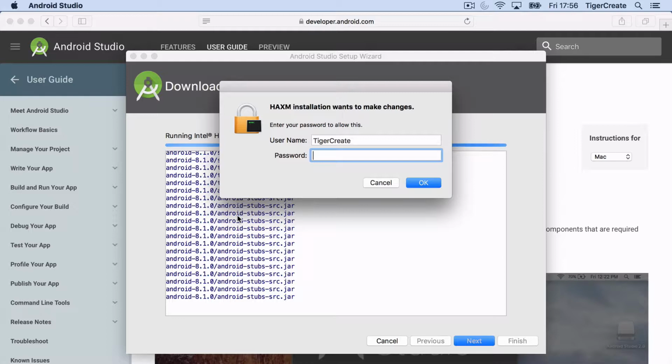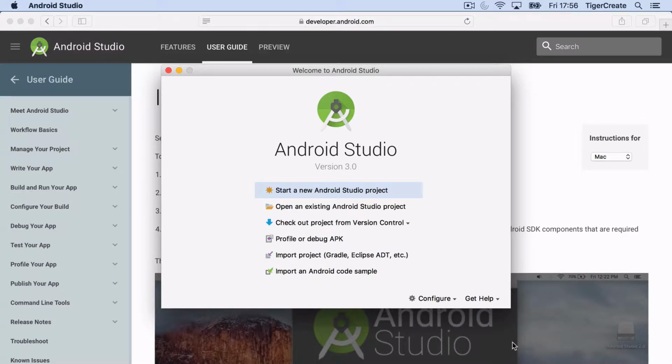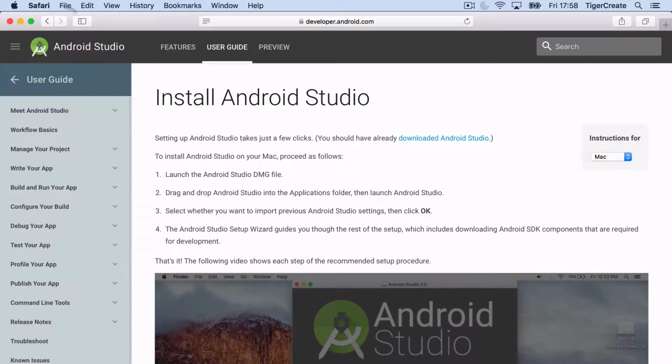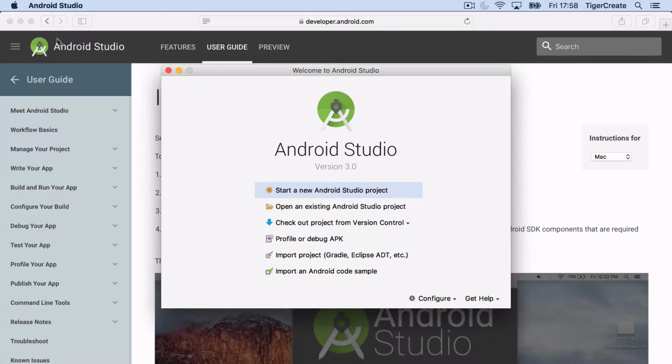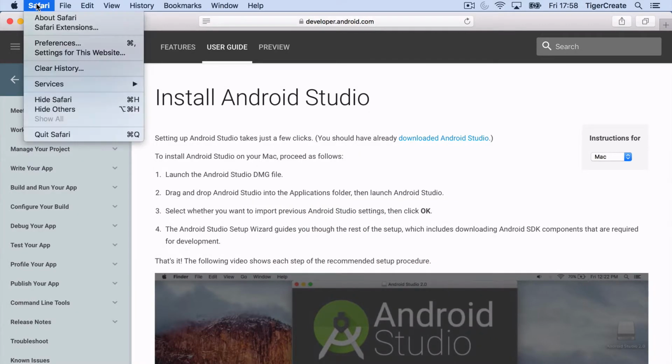With administrator privileges, you can install this. And that's it. You can now close the Android Studio. And Safari.